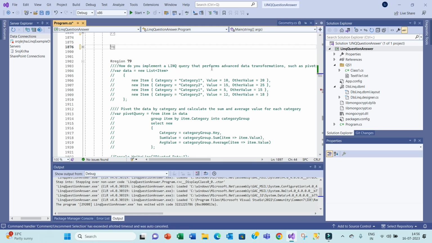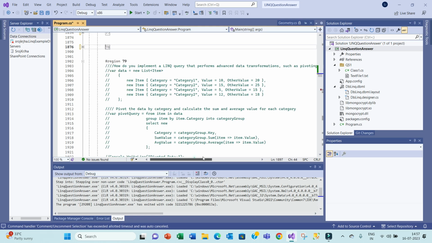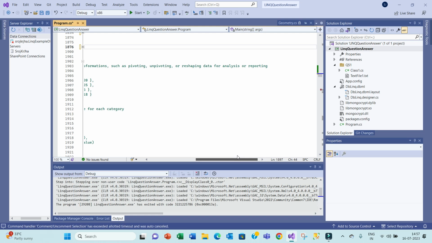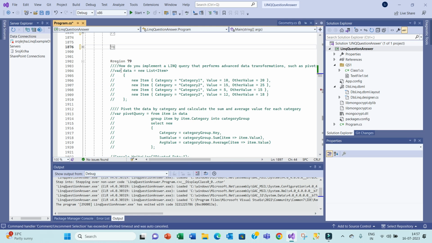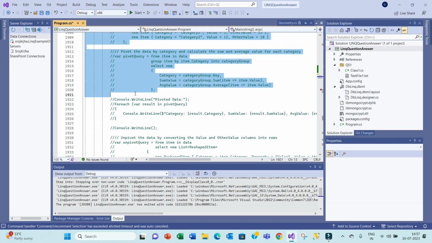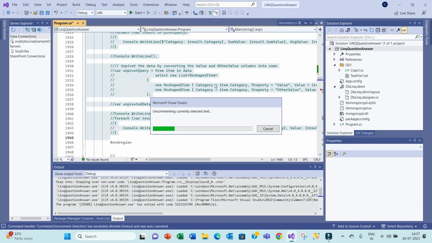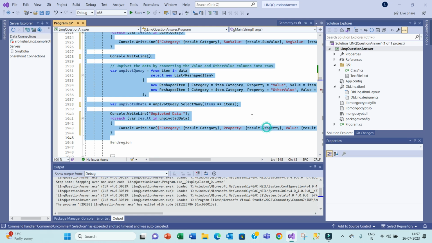Now let's move to question number 79. How do you implement LINQ query that performs advanced data transformation such as pivoting, unpivoting, and reshaping data for analysis or reporting? So just column to row, row to column, and so on. We are preparing our data set for report purposes.